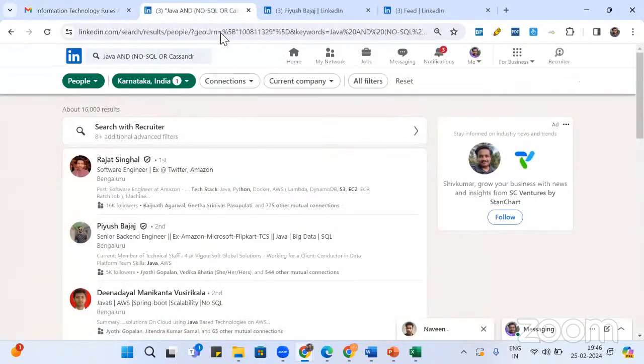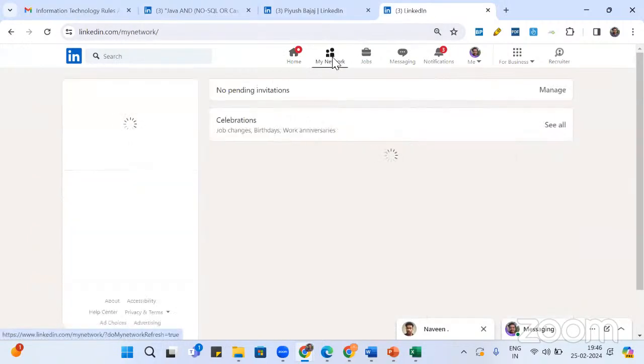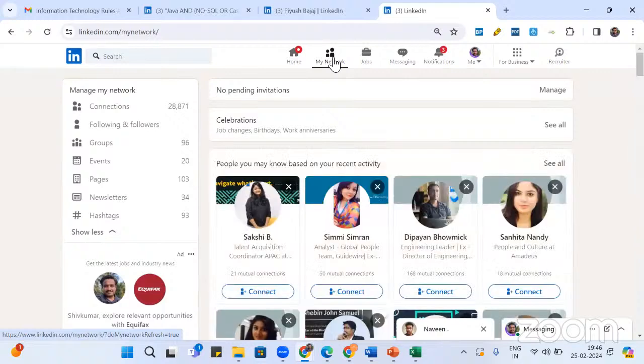So I keep receiving such notifications, or sometimes it shows on my screen that you might see a change in your network.